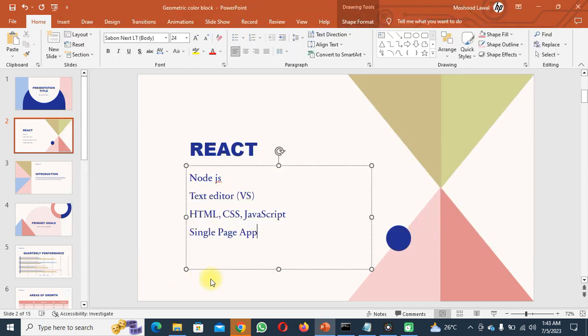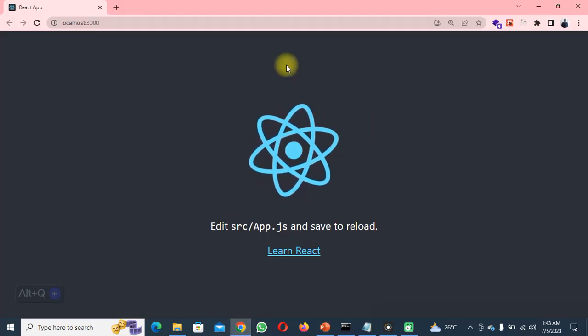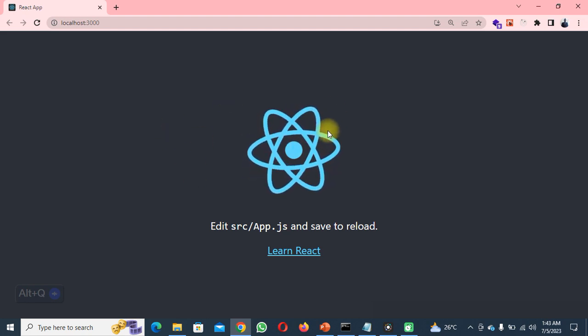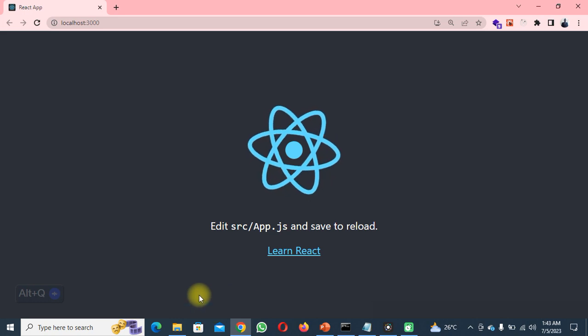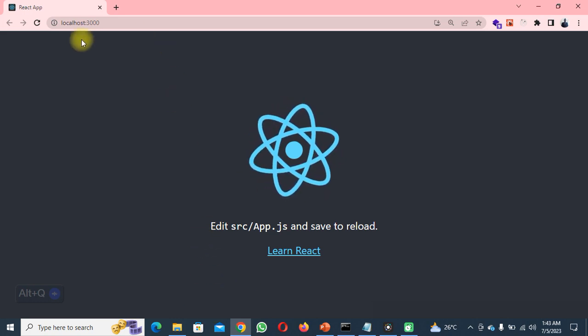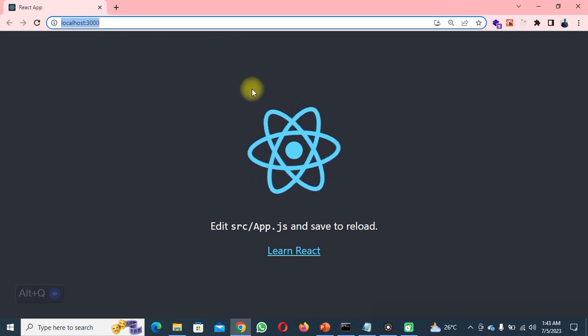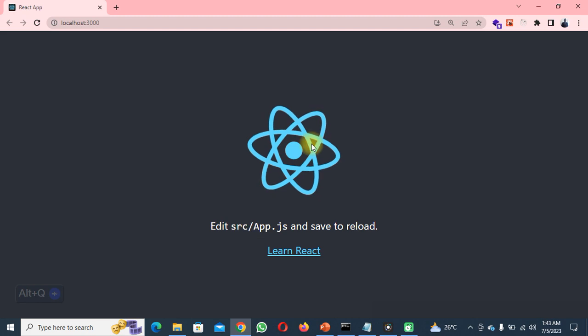Alright, now let us see how we can open our application in Visual Studio Code, so that we can make changes to some of those files. You can see everything is being served on localhost.